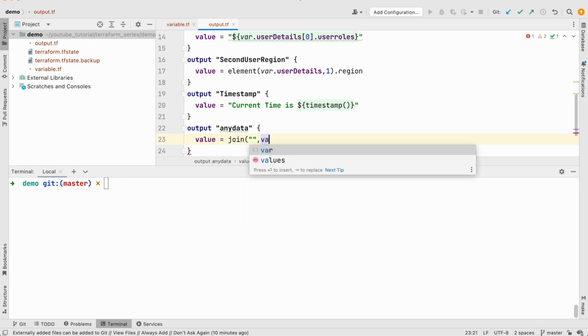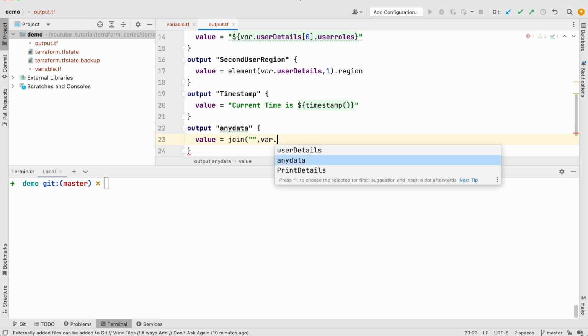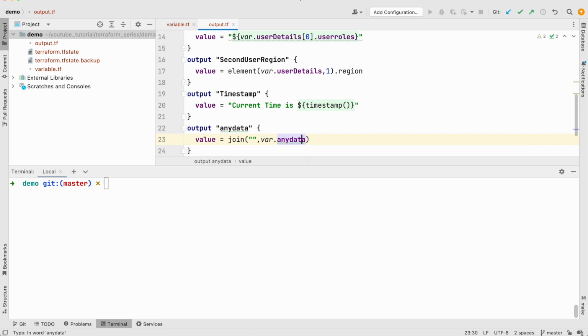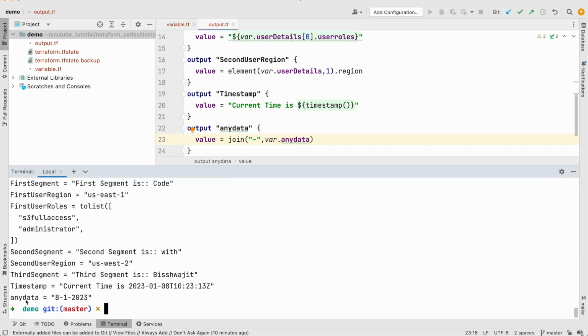So I'm going to pass the value as any data, and not only this blank, I should be giving say a hyphen. That makes good. You'll get to know what I'm doing here. So you can see here when I'm running this, you get the date like this, 8/1/2023. Something like that. That's the thing.